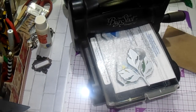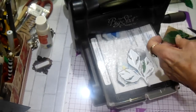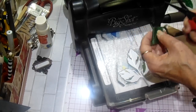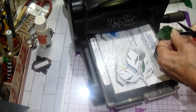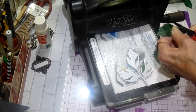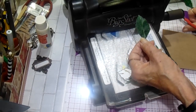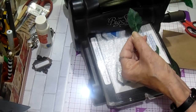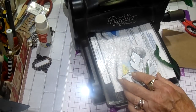Where'd I put my scissors? Let me get these little ones here. And just trim it up here by this stem. And you'll get a ton of leaves out of this for $2. Isn't that neat? And the texture of the silk kind of looks like the leaf pattern itself. It's really pretty and so much cheaper.